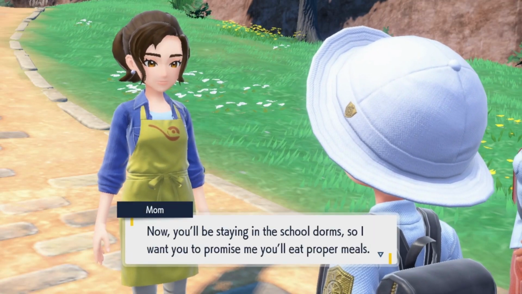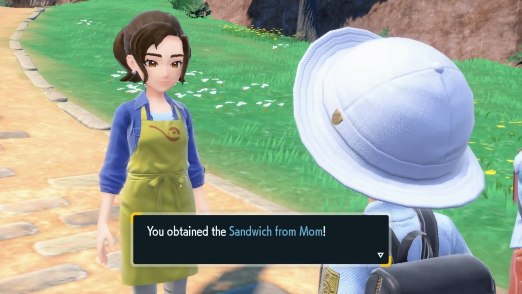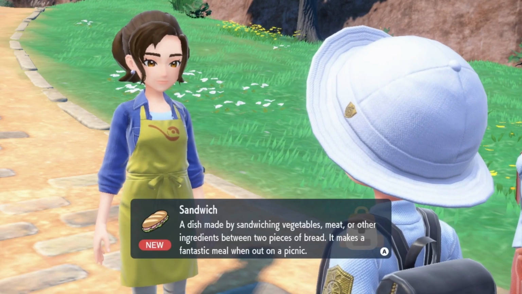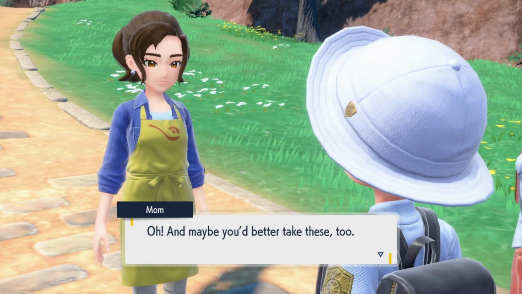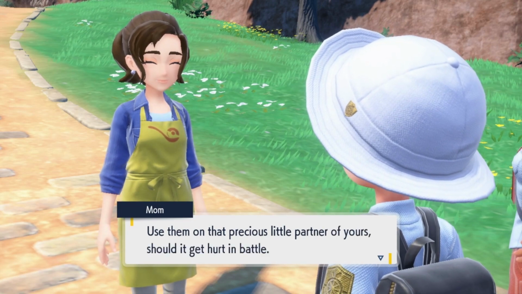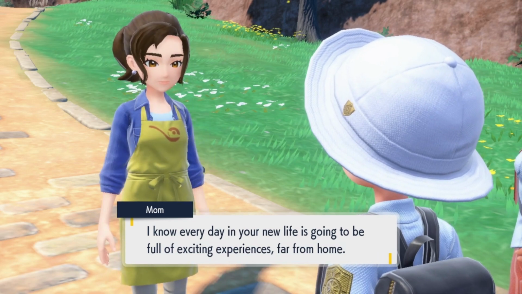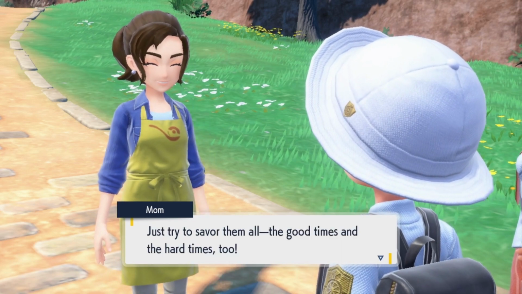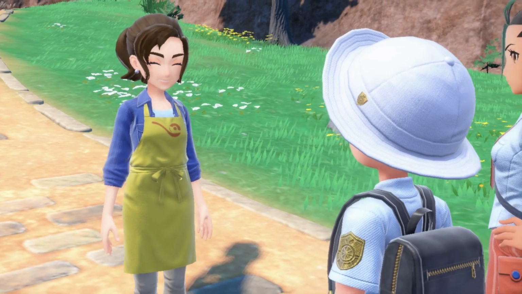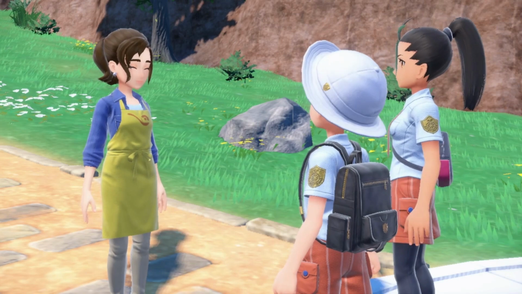Now, you'll be staying in the school dorms, so I want you to promise me you'll eat proper meals. Here's a bit of spending money to start off with, and I also packed you lunch on your first day. You got a sandwich. No, not sandwiches, thank you. Oh, and maybe you better take these too. Or five more potions. Excellent. Use them on that precious little partner of yours, should it get hurt in battle. I know every day in your new life is going to be full of exciting experiences far from home. Just try to savour them all, the good times and the hard times too. But if you ever want to come back home, you know your bed is always ready for you. Oh, alright then, you two better be off, I suppose. Take care on your way to school.